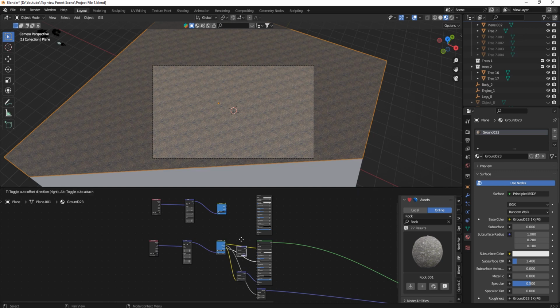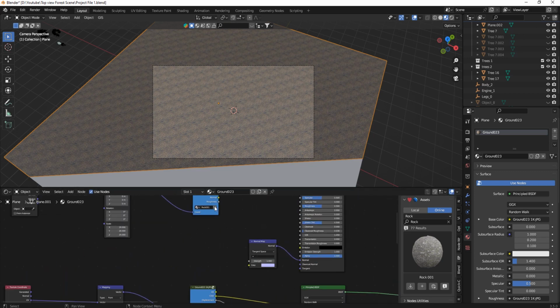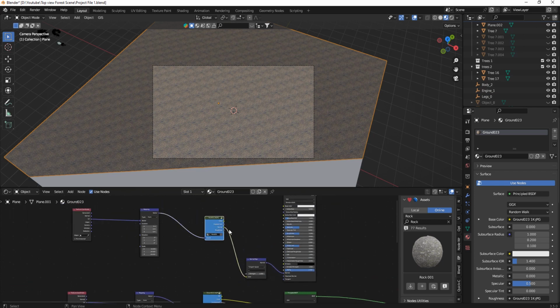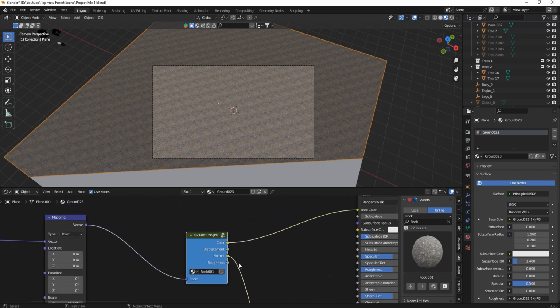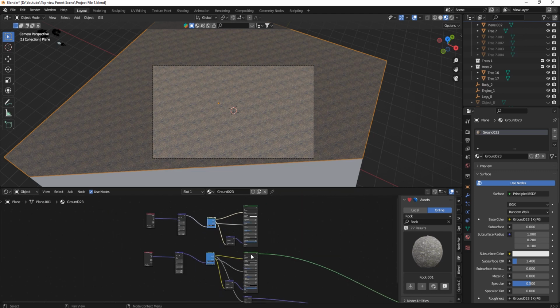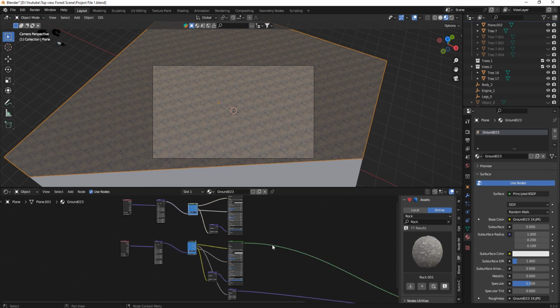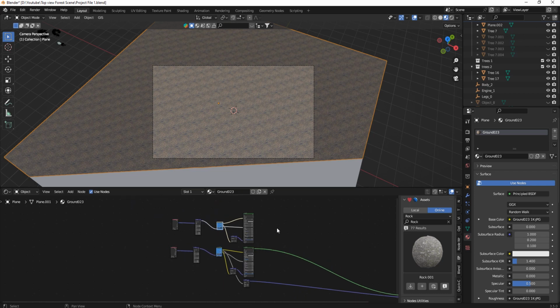I'm going to create the same material system for this one. Select this one, press Shift D like this, and then plug the normal to the normal, and the base color right here, and the roughness right here. Now we have this. I want to mix these two. To do that, I'm going to use a Musgrave for the alpha, so that I will mix them using a texture, so that it will be a lot more interesting.